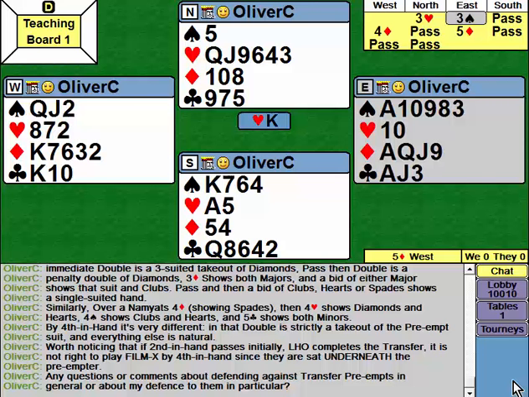At least I've not found a great advantage. I mean, the complex version of OCP doesn't use transfer preempts as such. It uses something slightly different, where the three diamond opening is either a three level preempt in either major or a four level preempt in either minor. So it's actually an unspecified preempt rather than a transfer preempt as such, and so you have to play slightly different responses. So the defense I've just outlined to you doesn't really apply in those circumstances.